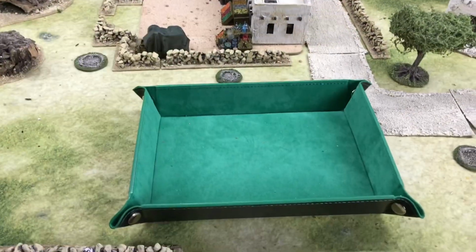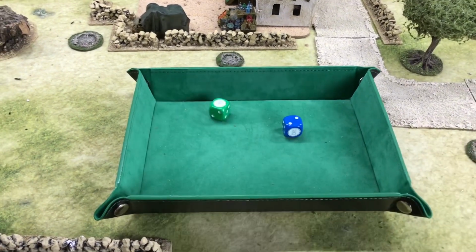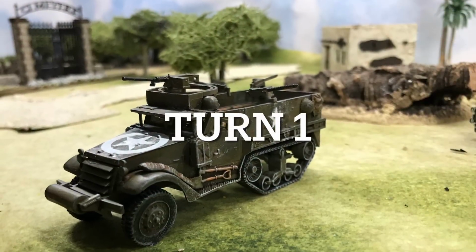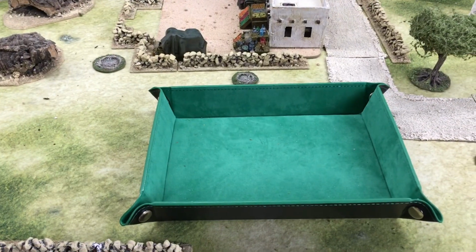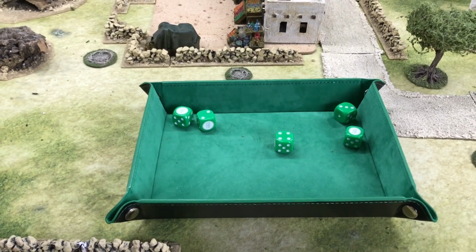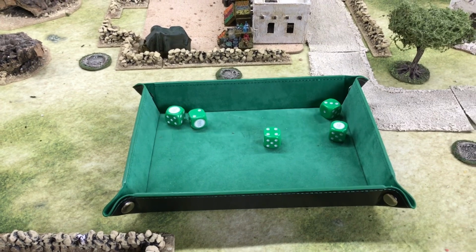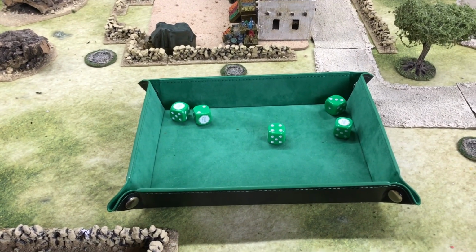Let's check force morale. All the way through the game it's going to be green dice for the Americans, blue for the French. So, Americans on 11, French on 9. Phase 1 of turn 1, and the Americans go first. What have we got? So we've got a double phase. Just to say at the start, with a double phase I'm going to repeat it only once, and one of the rules here is that you can't fire twice.